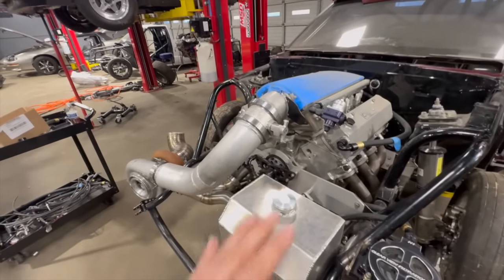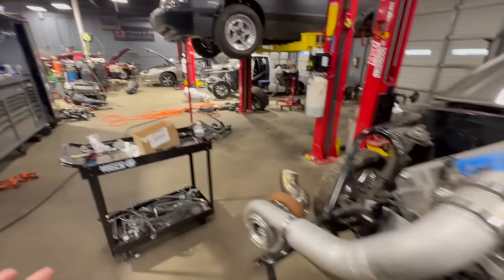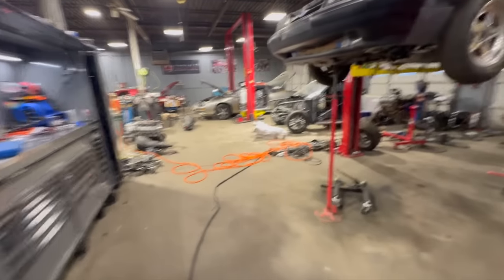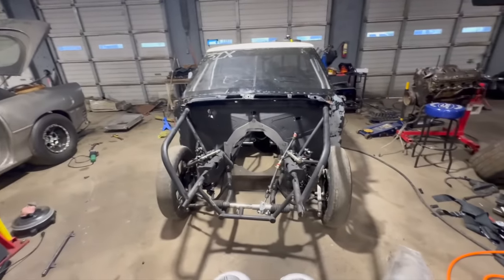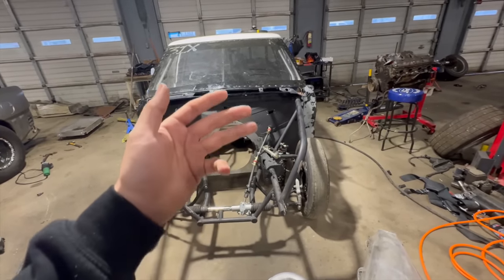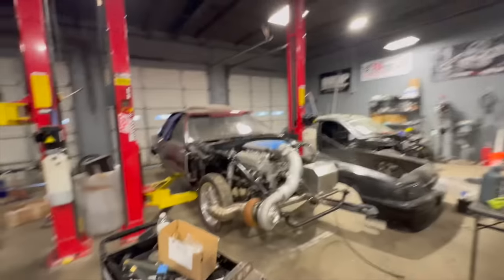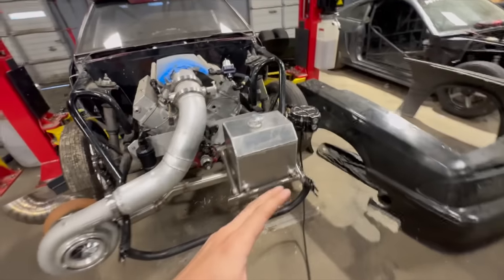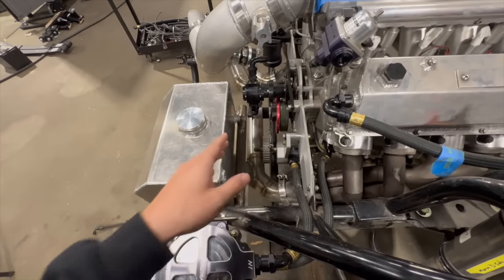Whenever you start a build — if anyone's ever built a car — you'll be like, oh man, I have so much room to do everything. A prime example is this truck. You look at it and you're gonna say, holy shit, all you have to do is put a motor in there. Then when you put some turbos in there, the wastegates, ball valves, fuel filter, oil filter, and then your fuel tank — you're like, damn, I'm out of room. I wish I would have done it differently. You really have to play chess, not checkers with this stuff.